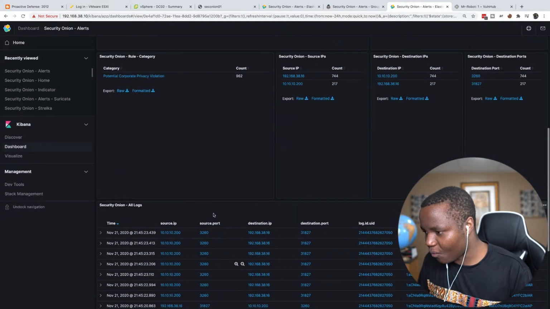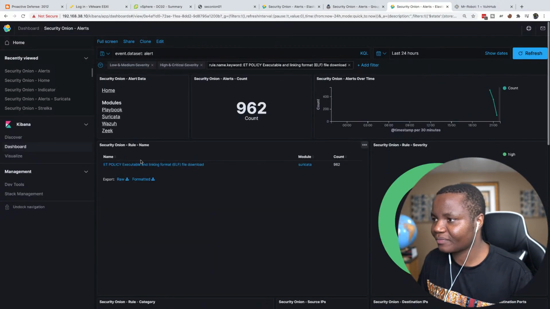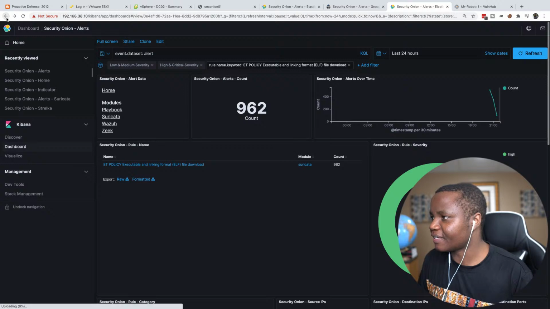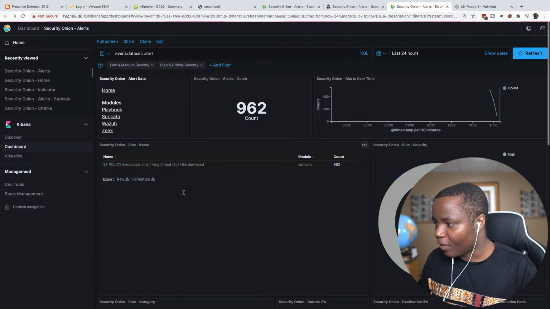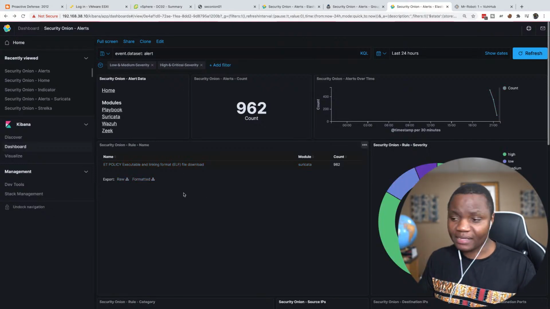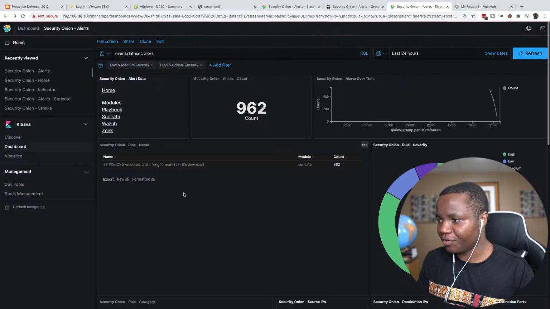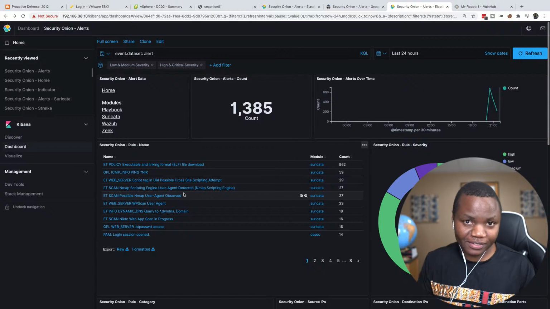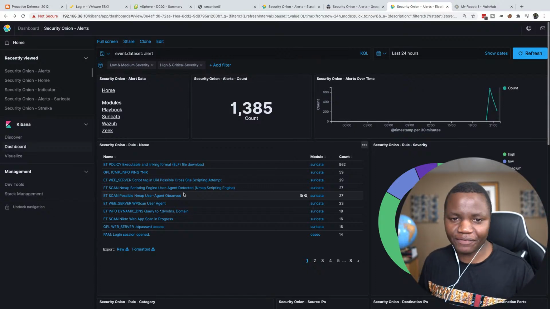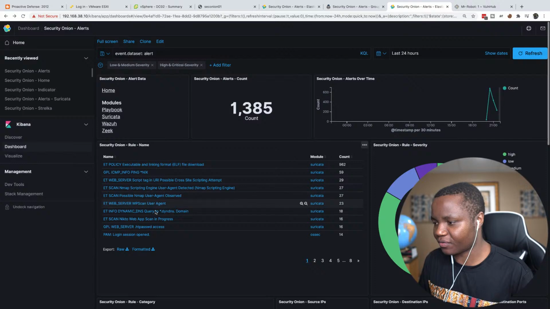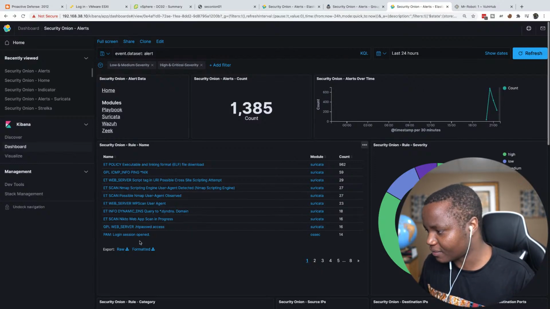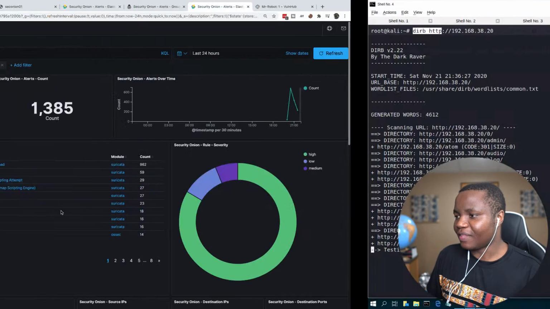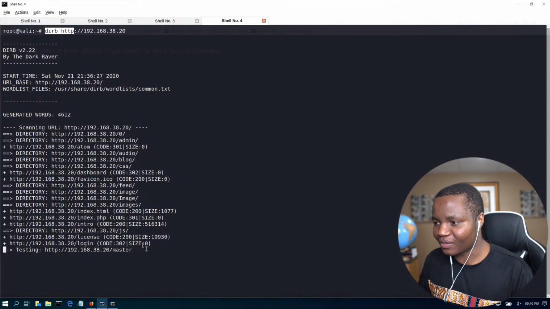Let's look at this one. No, that's the wrong one. This is a different one. That's a different rule that I generated earlier. All right, we'll come and look at this log for Dirb. I'm very curious how Dirb gets caught compared to Gobuster, compared to Dirbuster. They all do the same thing, just different word lists and different scripts. Pretty much, that's what they are, scripts. All right, let's leave this one alone for now. It's still going, as you can see here.